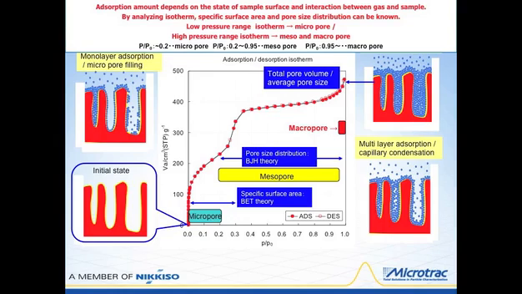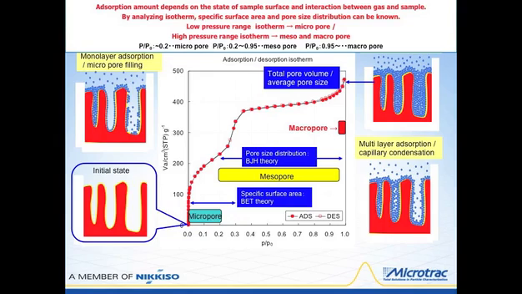The last point of this is that the pores are completely filled and the surfaces are completely filled, and we have molecules attaching to molecules and adsorbing to the surfaces. This final point can be used for calculation of the total pore volume and obtaining an average pore size. There are calculations available, as I did in the previous slide, where not just an average pore size but a true distribution of the pore sizes present can be determined.